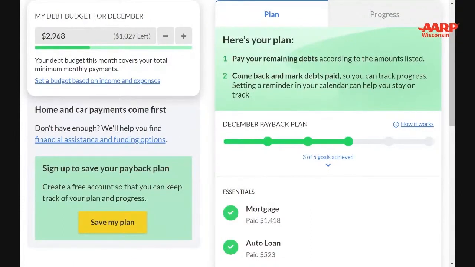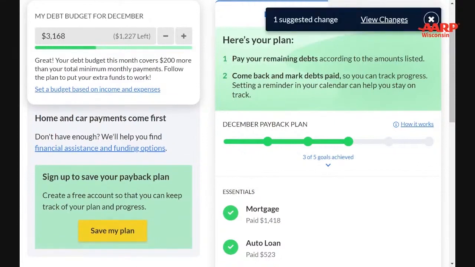Let's just take one quick example to see what would happen if I got a holiday bonus or an end of year bonus, and I wanted to put that towards my debt payments. We'll put an extra, let's say $200 towards it. So that'd be $31.68, right? I think so.